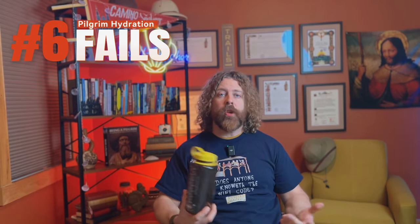Number six: not filtering your water. Unless you're buying spring water every day, if you're drinking from fountains it's a good idea to filter your water. The water is generally marked as potable, but it may not be tested regularly and northern Spain gets a lot of rain, which can cause issues with sewage. There are companies like LifeStraw that make water bottles with a built-in filter. Always filter your water — why take the risk?